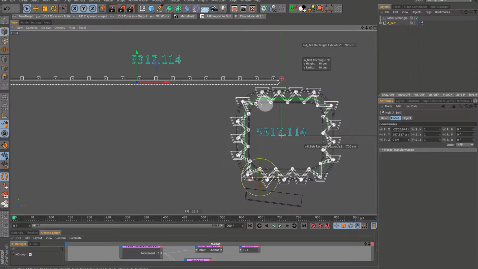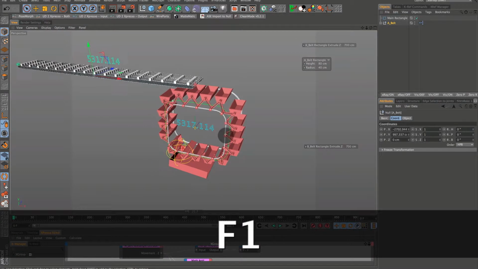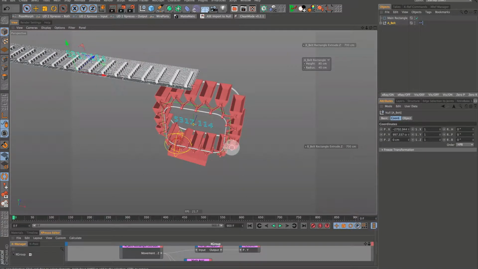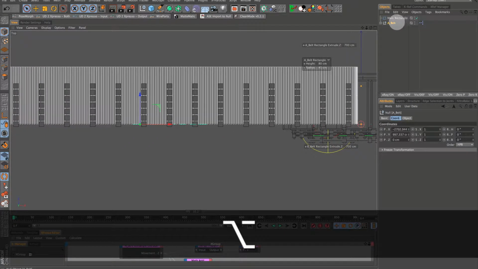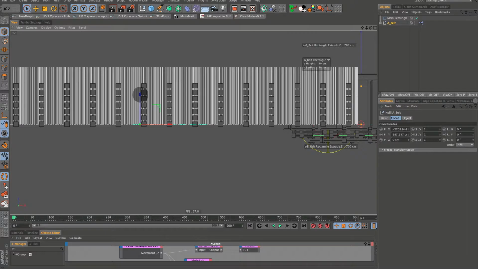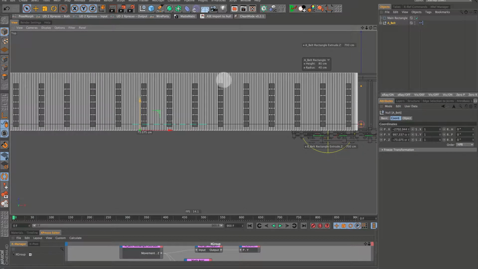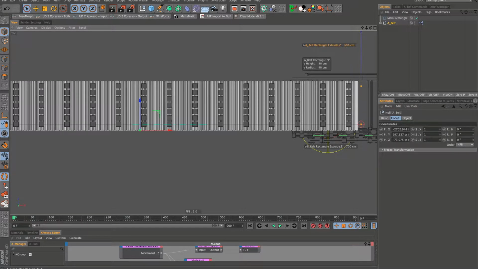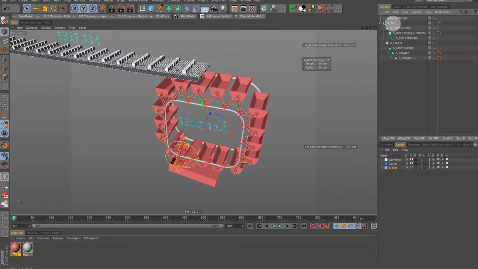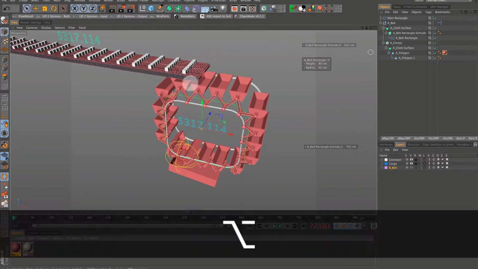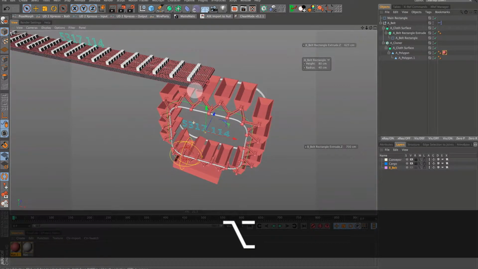Okay. Let's go F1 back into perspective view, and we see a problem there. Go into F2, top view. And we need to pull our belt down a little bit. About there looks good. And then I'm going to adjust the width of that. Yeah, it looks good. Before we go any further, I want to open up our belt null and drop this red material onto this top polygon in the belt cloner so we can see the clones a little better.